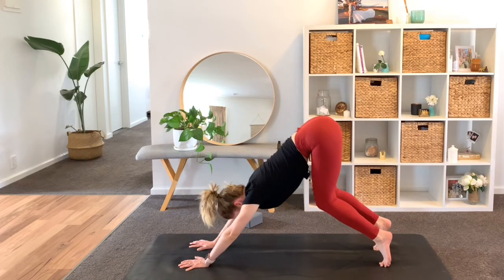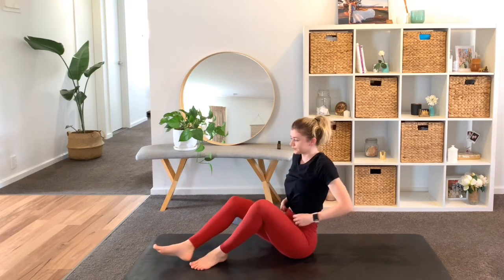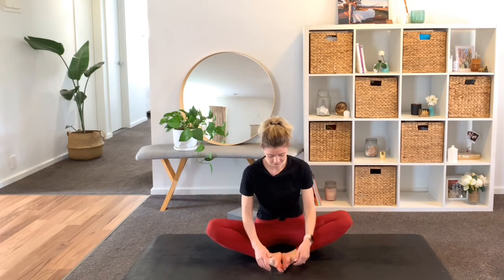Coming up onto your tip toes, bend your knees, walk your feet up to your hands, and lower down onto your buttocks into our final hip stretch — butterfly pose. The soles of your feet are together, sitting up nice and straight. The further your heels are from your body, the easier the stretch; the closer they are, the more intense. Like in our yogi squat, engage your buttocks to help open up your hips more. You might like to stay here or float down, popping a block under your head if you like — whatever feels good for your body in this moment.